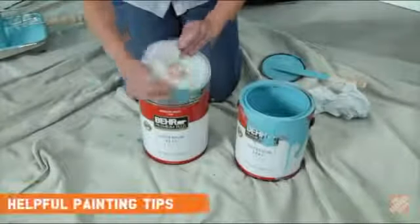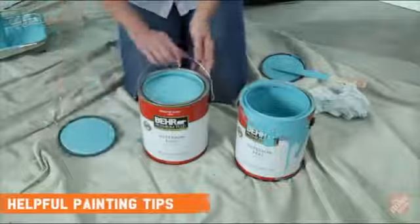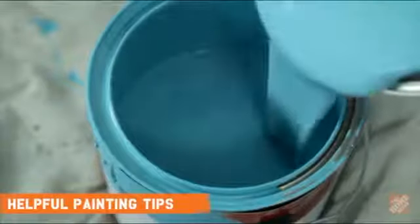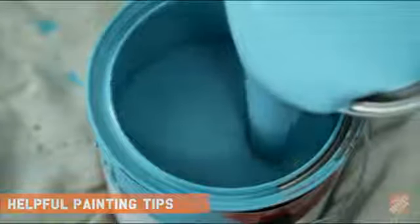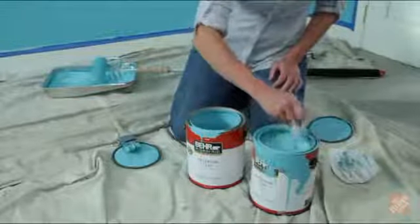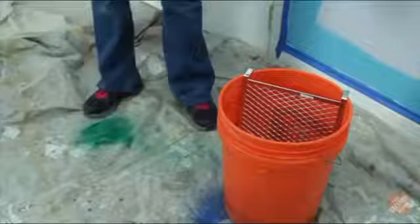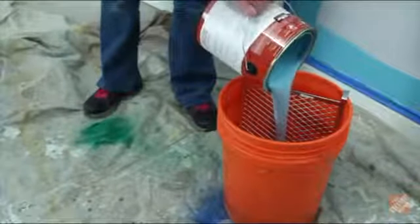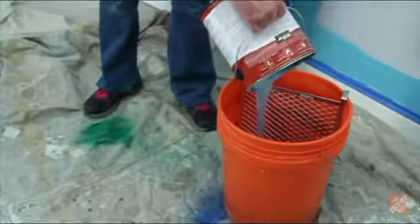Noticeable color variations in separate gallons of paint are rare now that mixtures are created by computers. But to be safe, once you've used half a gallon of paint, refill that can with paint from a different can and remix. If you're doing a large job, you can mix several gallons into one 5-gallon bucket. That way you'll be guaranteed color uniformity.